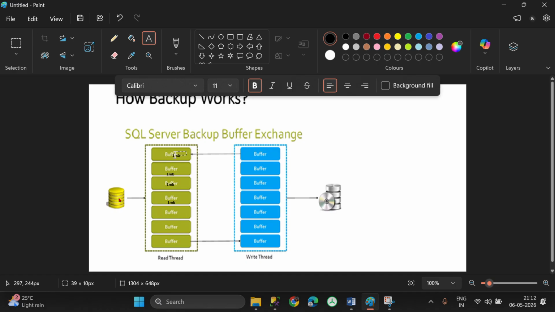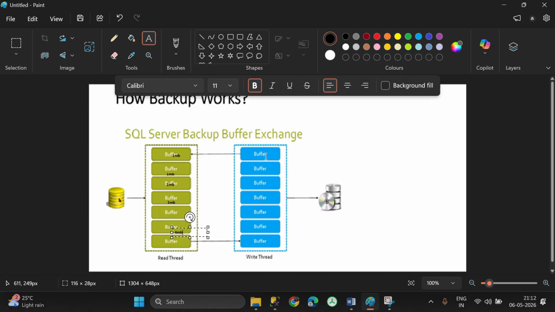Now we can extend up to 4 MB as well, till 4 MB you can extend. We have 7 buffers, buffer count is 7 here: 1, 2, 3, 4, 5, 6, 7. Each buffer by default will have 1 MB. 7 buffers into 1 MB means 7 MB. So you can say it like that.